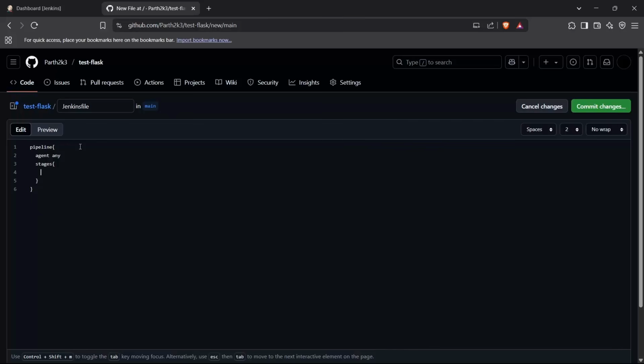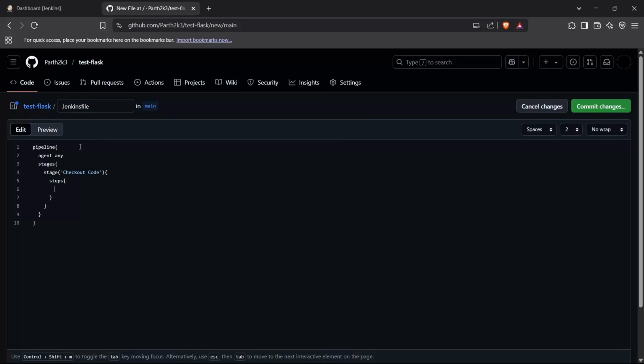All right, so supposedly if we have a stage named something like checkout code, I'll just name it something like stage, and I can name the stage myself. So I'll just name it something like checkout code, and then I'll make the block for this as well. In the checkout code, checkout code means that we're going to check the branch for any changes. So for this, we can add the steps. First of all, we have steps, and then we can create the steps block right here.